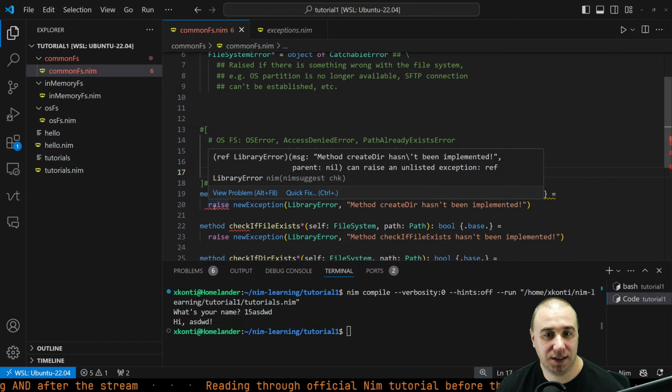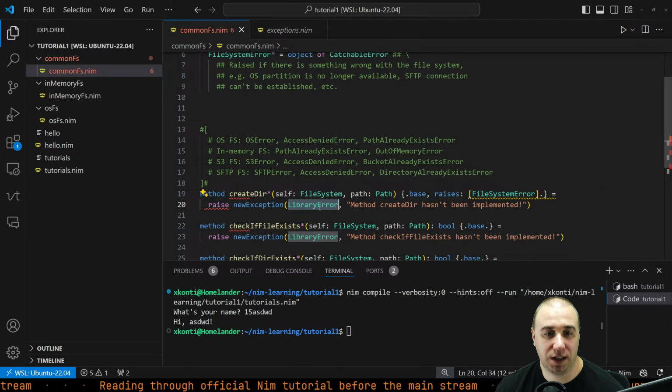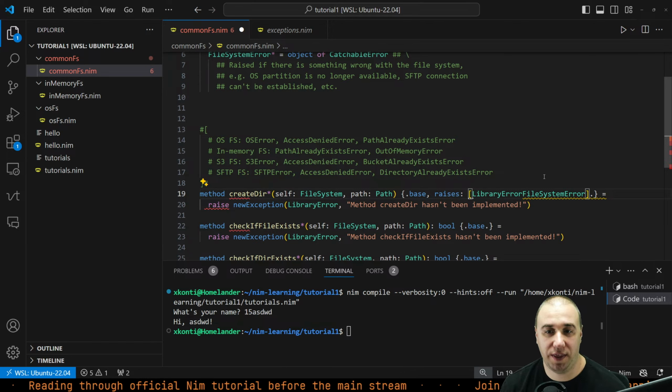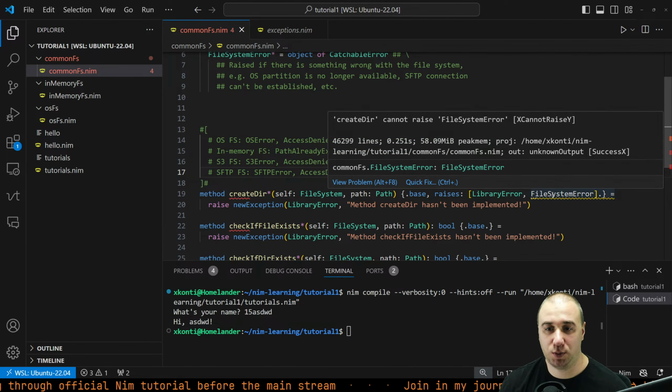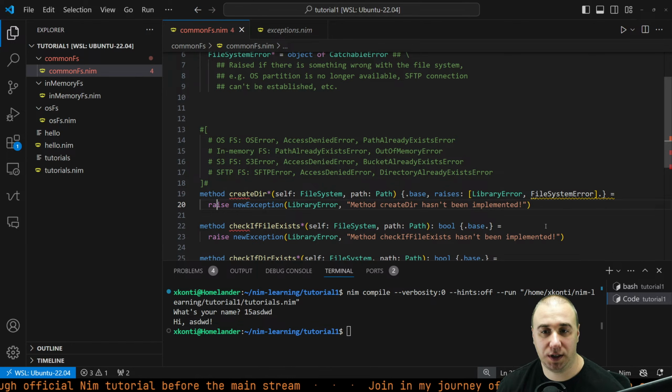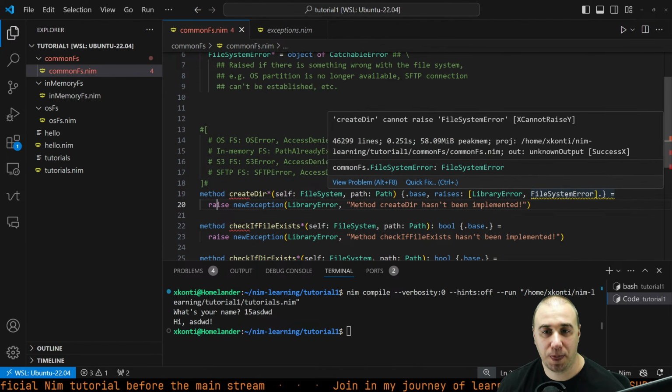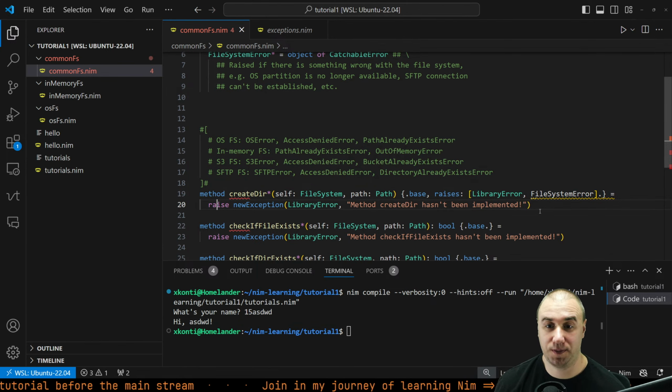Can raise an unlisted exception. Library error. Okay, so this is suddenly complaining that this can raise library error. So I guess we should add that, right? Save that, and this is what we can anticipate. Now we won't complain here. It just complains that I guess it can raise this exception.